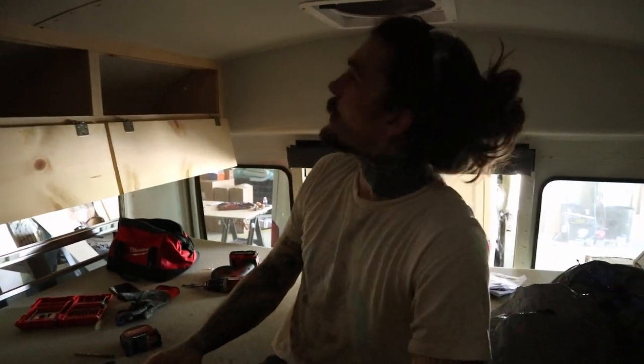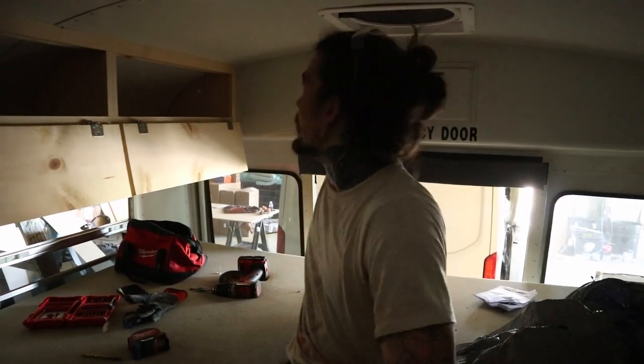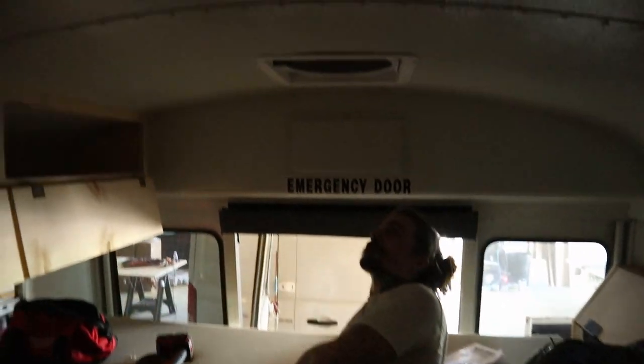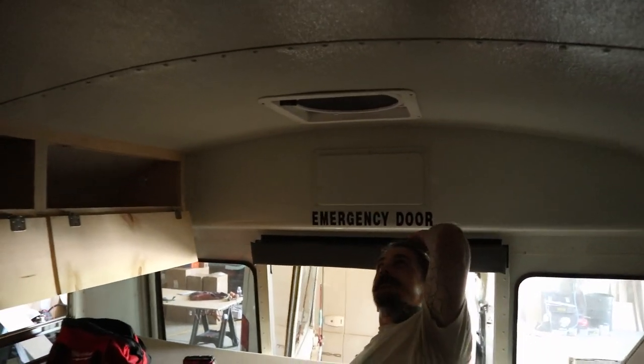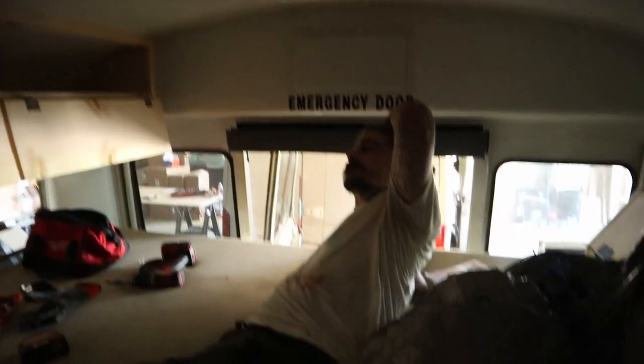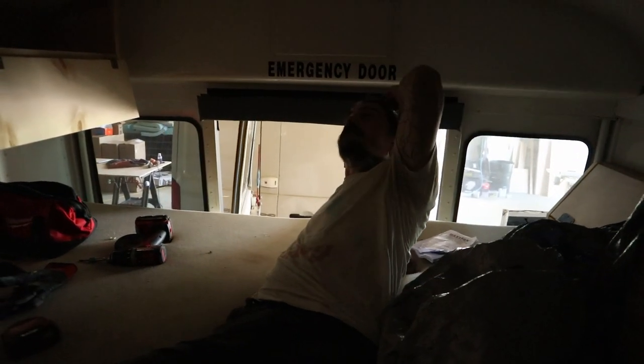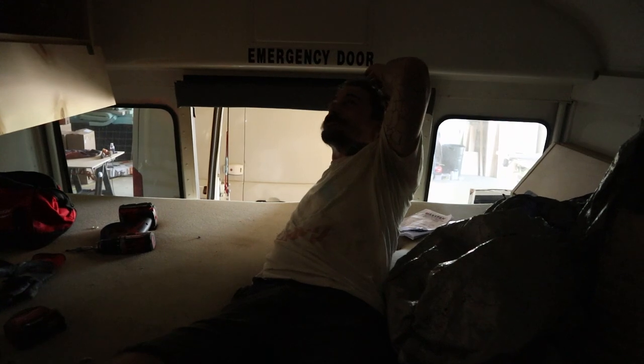Jeremy just finished putting in the Maxxair fan. I did. I'm glad I captured it on camera. It looks great. We did good. Good job, Cole. I will say it is nice to have a fan in the bedroom area. They're really not that loud, but man, that airflow really helps when you're trying to sleep at night. I would recommend one. I wish I had one in my bedroom that worked.